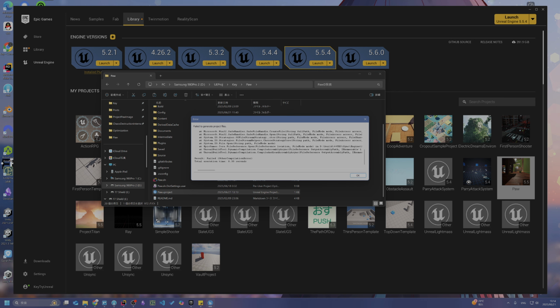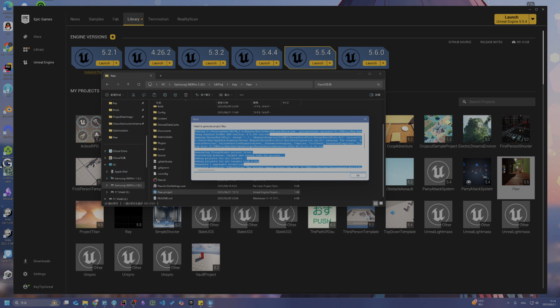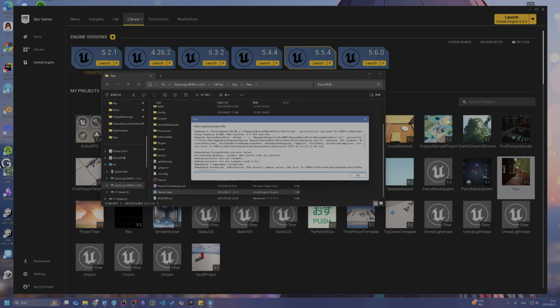Compile and load assemblies in open file. What file? Build. What is that?